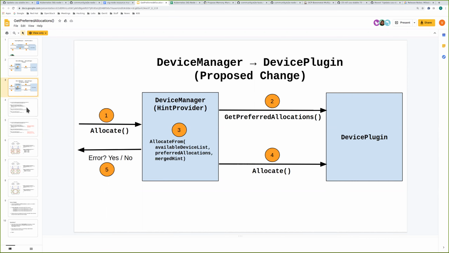So I have one question. Why is it called a topology manager? I think his question is, why is this component called the topology manager, the one that sits above this, in the first slide?